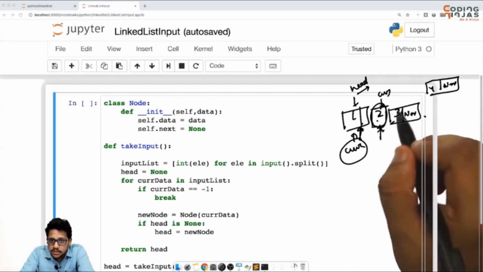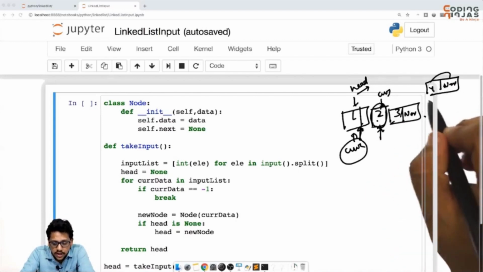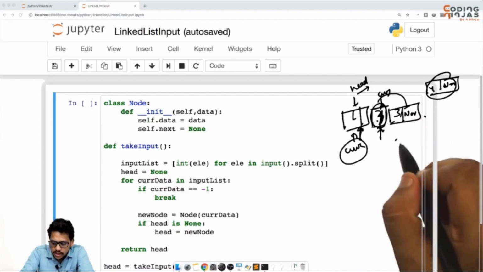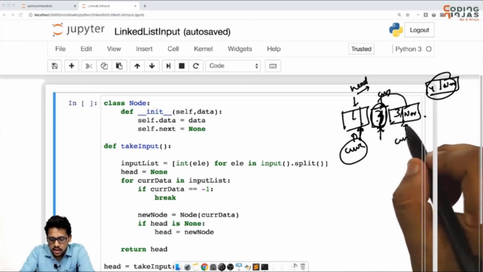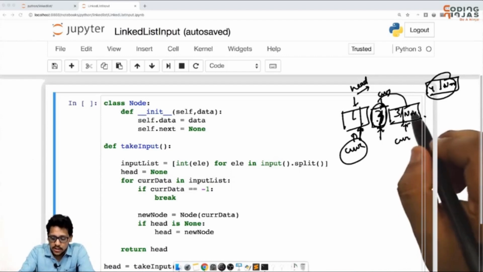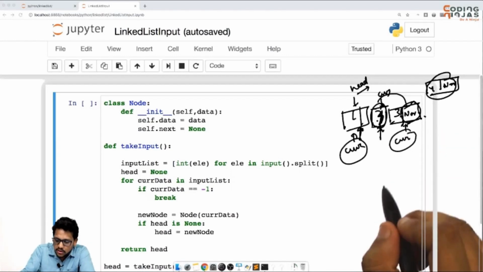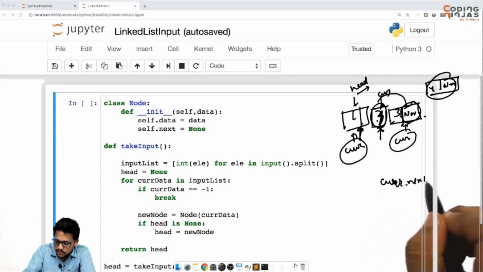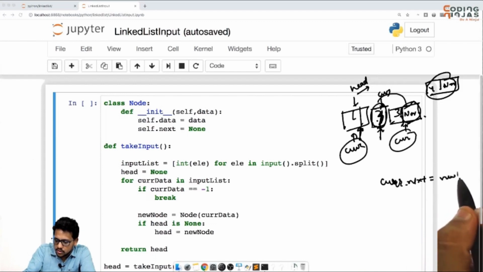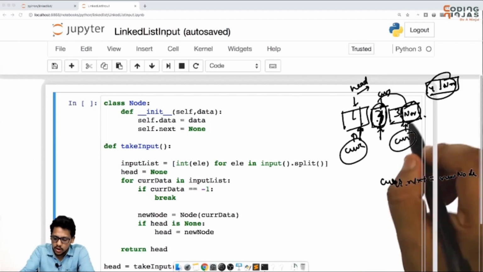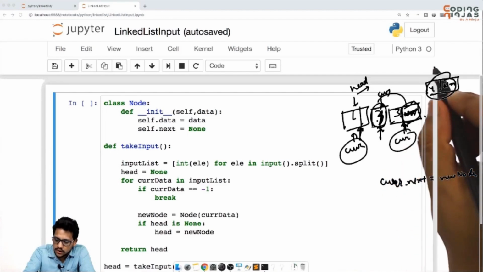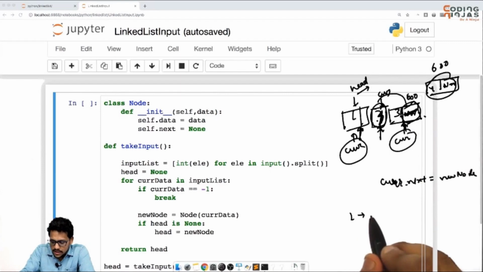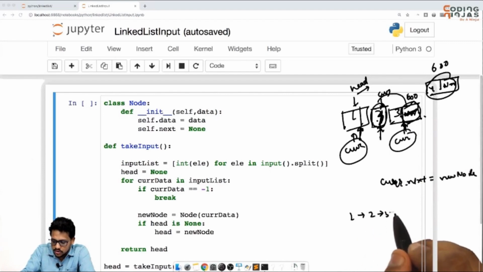Current dot next is not none, that means this is not the last part of the linked list, because you need to connect 4 to the last part of the linked list. So current dot next is not none, that means you will move your current here. Now 3 has come. Current dot next is none. That means you need to make connection with this node. That means you will do here current dot next equal to new node. Now it will store the reference of this. Let's say this is 600, it will store 600 here. Now you had made connections like this, 1, 2, 3, 4.